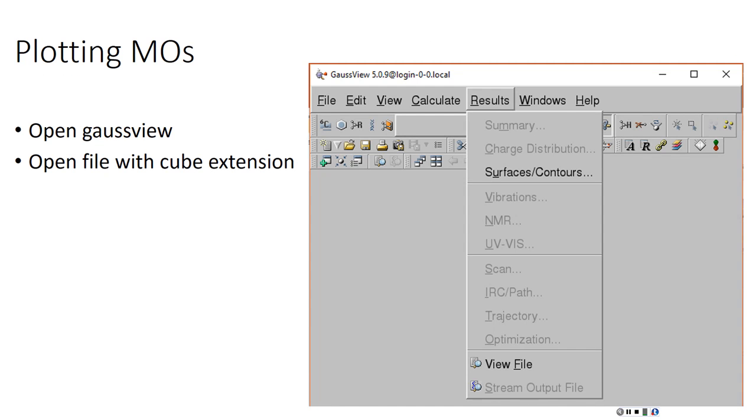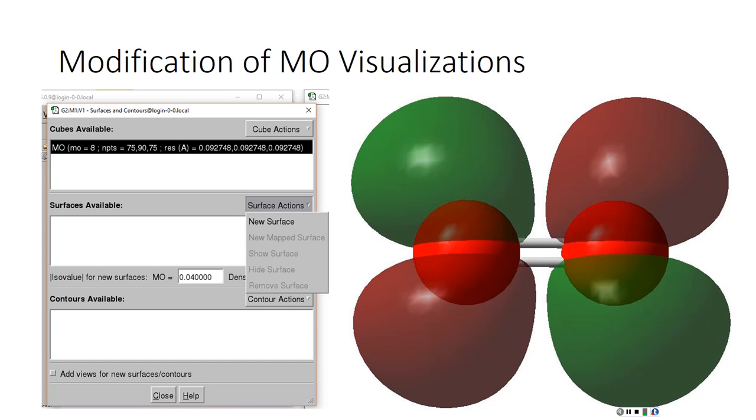So just plotting it, we use Gaussian. It's pretty easy to use. You open your file with the cube extension, and then you go to surfaces and contours in the results, and you get this sweet pop-up box here. You tell it you want a new surface, and you can modify your ISO value here to tell it whether we want a higher or lower probability. The higher the number you put in here, the smaller they get. So if I wanted to, I could plot very, very small, very tight, which is the highest probability area, or you can go huge, if you want, to fill up your entire screen with green and red bubbles.